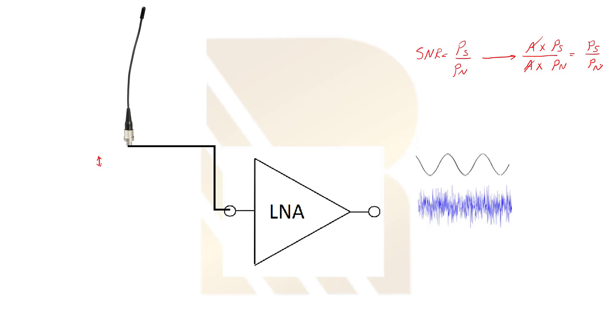The problem is that the LNA has also a noise. Why? Because LNA is active device. Amplifier is active device. It has transistor inside it. It has a resistor maybe. And everything. So transistor has noise. Because these devices have noise. And we will actually explain the noise in the upcoming season. Don't worry about that. But just imagine that all the passive, if we have inductor, maybe all these passive components have noise. So if we combine the noise coming from these sources, our LNA also has a noise. And we will see this noise in the output.